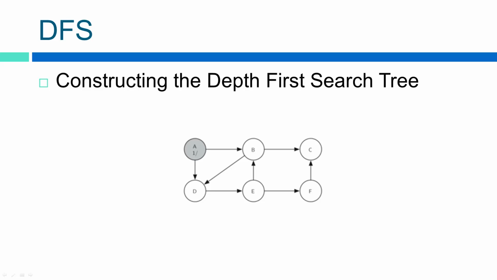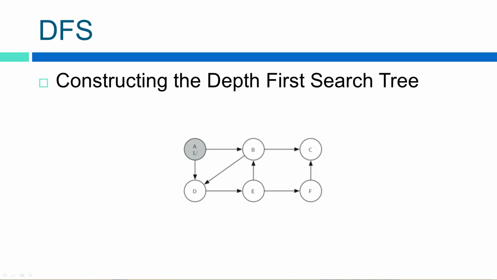And in the code that we previously just saw, this test is done by checking that the color of the other node is non-white. So let's take a look at this. The search begins at vertex A of the graph right here. And since all of the vertices are white at the beginning of the search, the algorithm visits vertex A, that very first node. The first step in visiting a vertex is to set the color as gray, which indicates that the vertex is being explored, and then we set discovery time to 1.